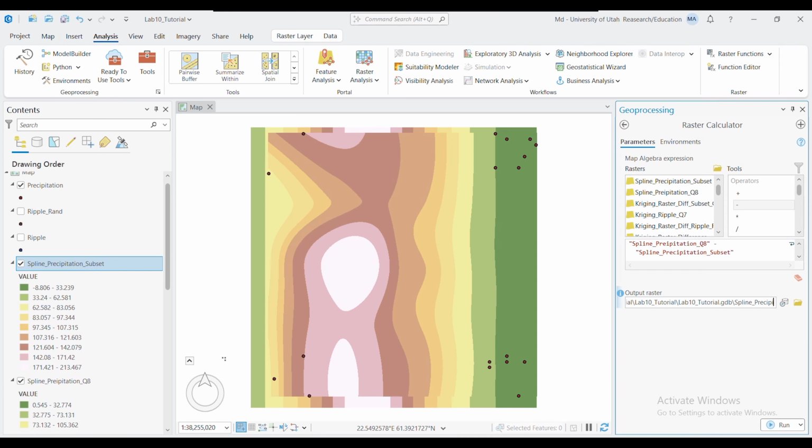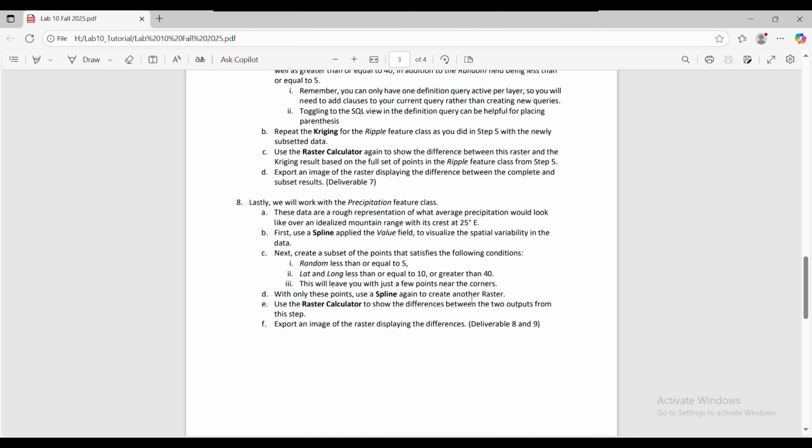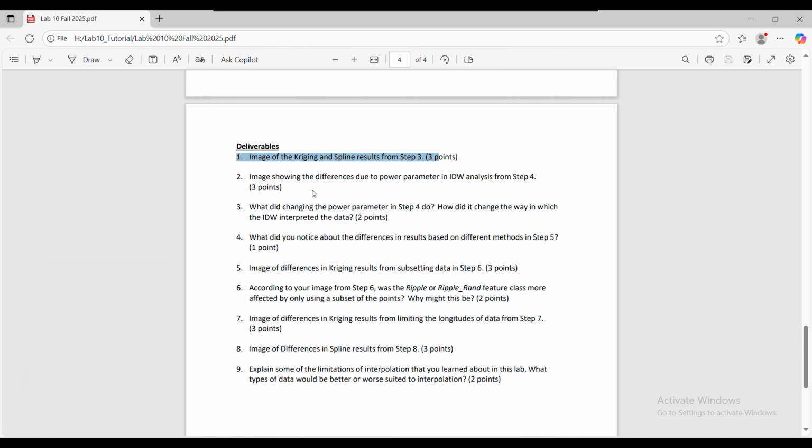If you see the descriptions of IDW, Spline, and Kriging, you will find out which interpolation method suits best for the kind of data that you are working on, because each of these interpolation methods focuses on different parameters while running their interpolation, but each of these actually does the interpolation. I mean, it takes the discrete data and converts it into continuous rasters.